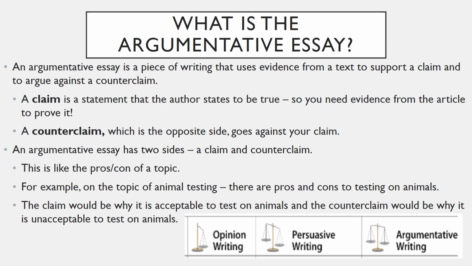A counterclaim, which is the opposite side, goes against your claim. An argumentative essay has two sides, which is the claim, and you guessed it, the counterclaim. This is like the pros and cons of a topic. For example, on the topic of animal testing, there are pros and cons to testing on animals. So your claim might be why it's acceptable to test on animals, and your counterclaim might be why it's unacceptable to test on animals.